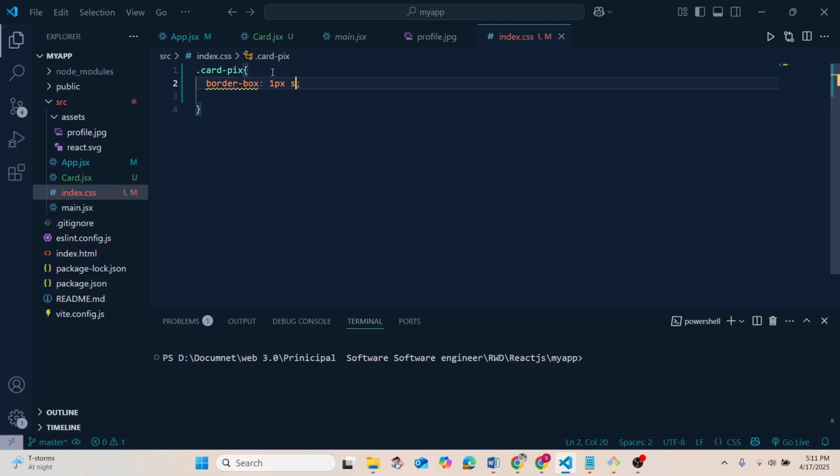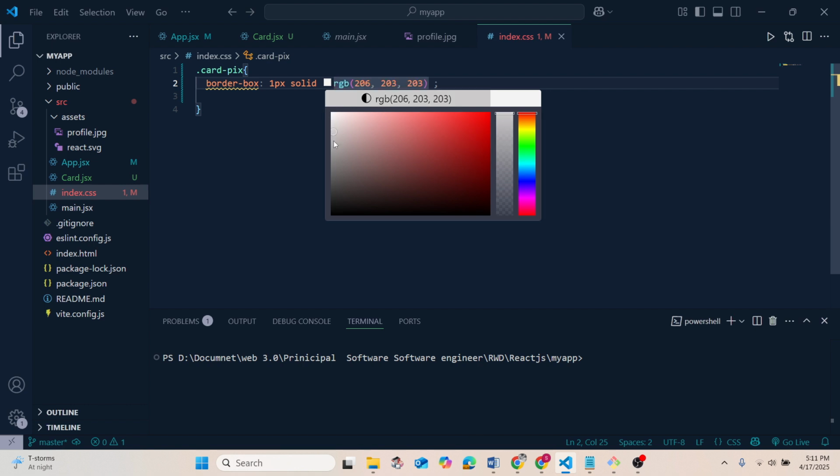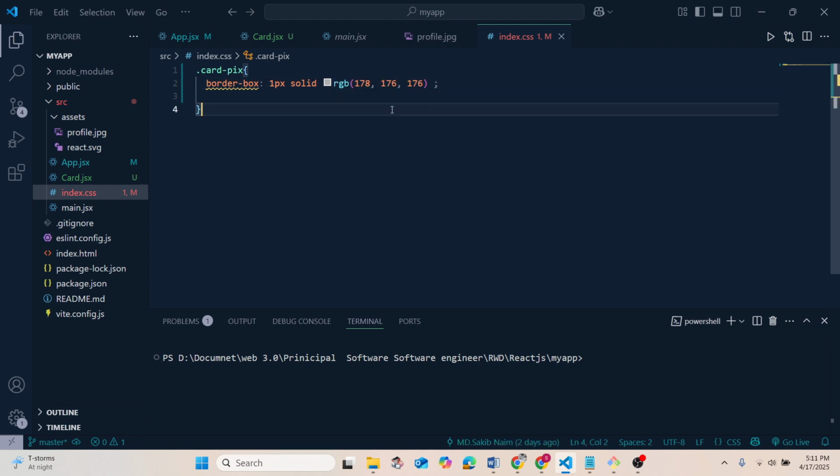Then it's solid. HTML zero, zero, border box.